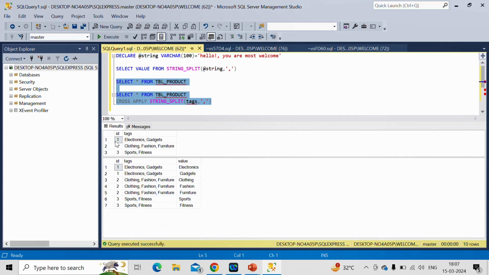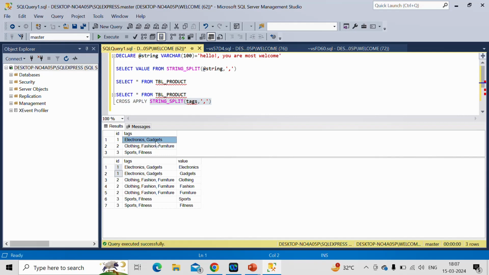Okay. So if you observe in this part, we are splitting this value, right? Then this value, then this value. But we need to map the split value. In this case, the split values electronics and gadgets. And we need to map these two values with ID, right? Because for ID1, this is the tag name, right?